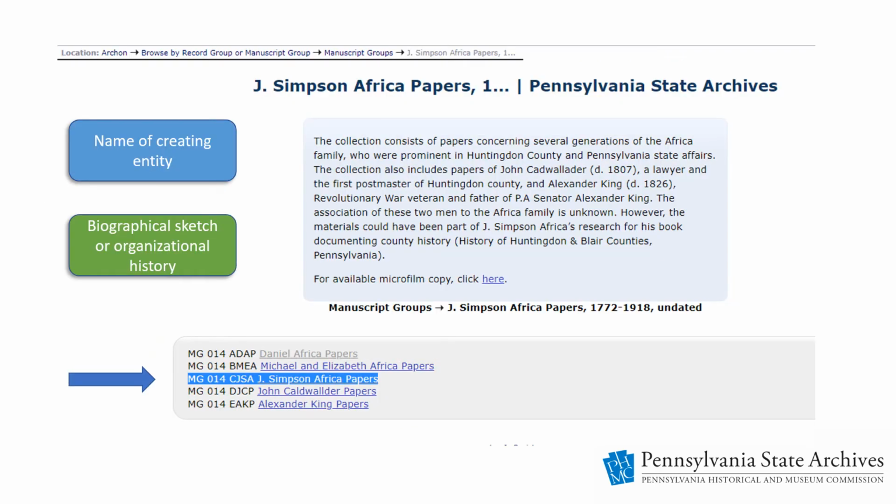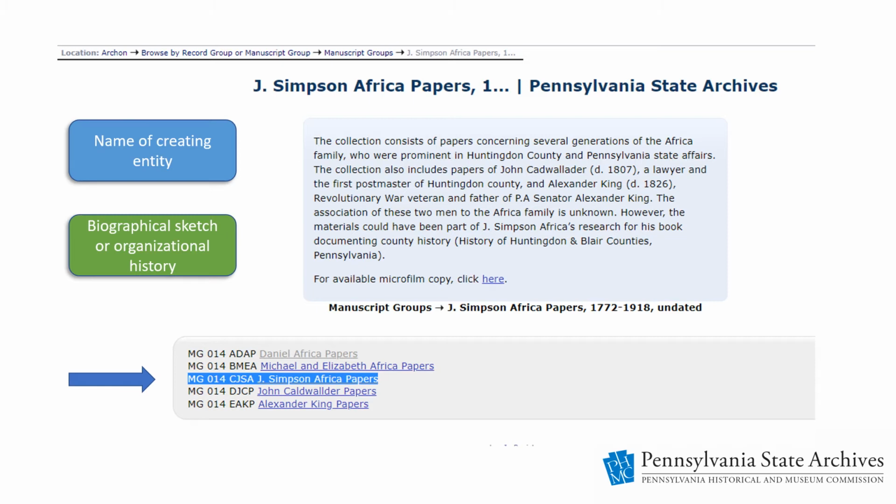Next, in our finding aid is the biographical sketch or organizational history of the creating entity. A biographical sketch provides information on the creator of the collection, including significant historical details that provide context for the archival materials. It is a brief overview of the main events in the history of the creator. For example, when reviewing a young woman's diary, the user needs to know if the woman was an immigrant or from a well-to-do local family. A mayor's records might be very useful if the person was a populist or was elected on a specific campaign issue.